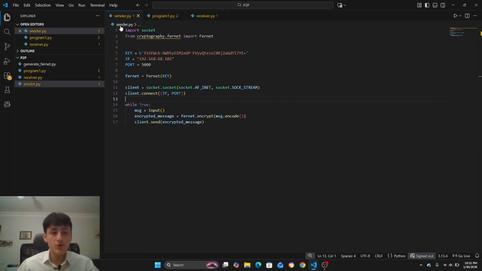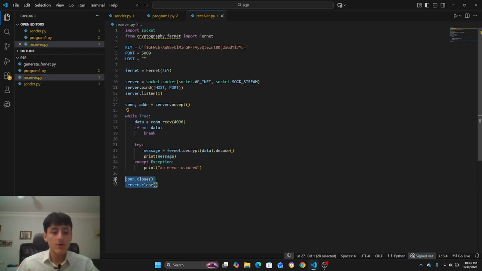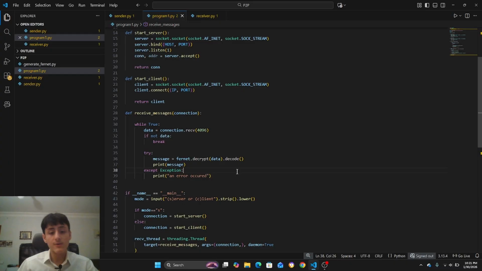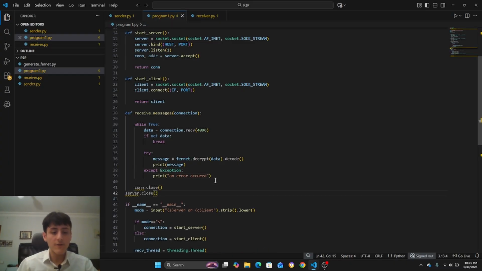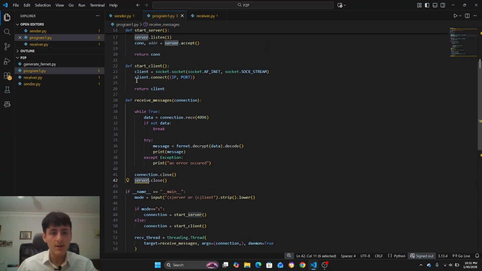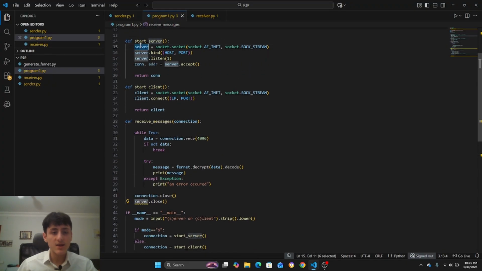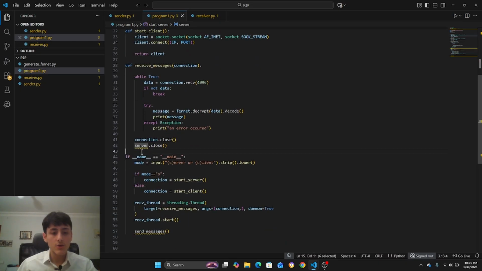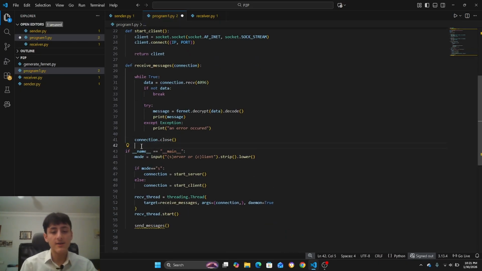And we also need the close because we don't want our server to be open indefinitely, right? Connection dot close. I guess we don't have any servers since we defined it here, so I guess we can delete it.